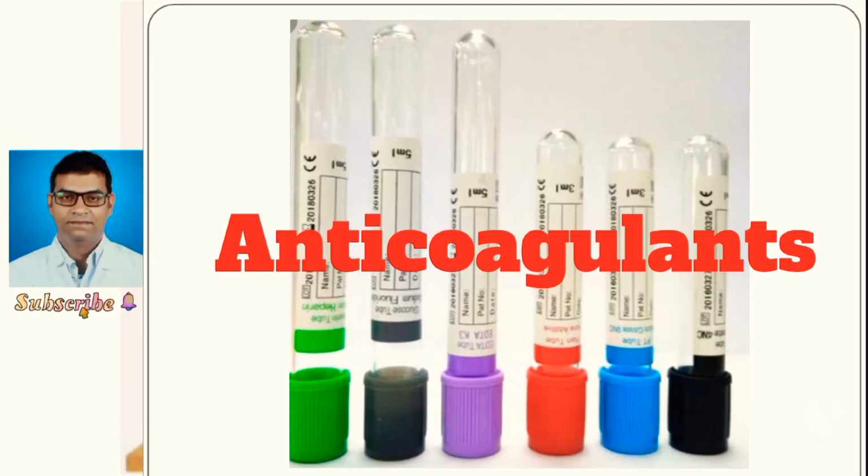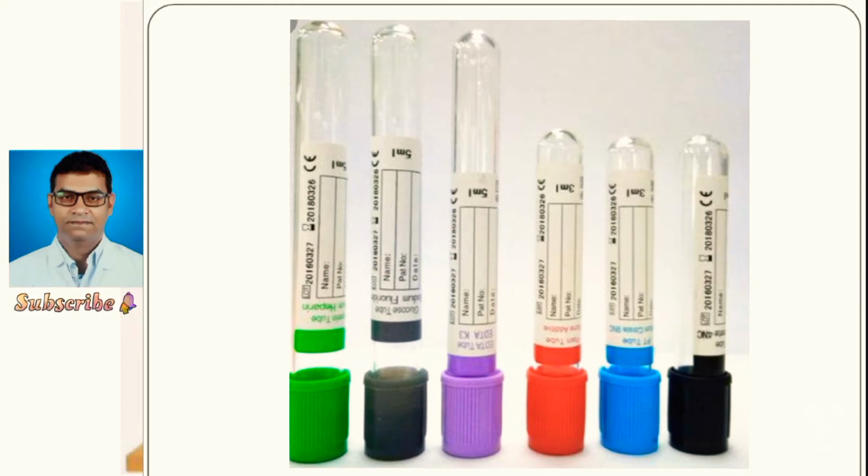Hi, hello everyone. Today we will discuss anticoagulants, various anticoagulants that are used in the laboratory. Anticoagulants keep the blood from clotting or turning into solid clumps of cells that stick together. Most come in the pill form. The blood thinners are given as a shot or intravenous. Thinners that are used are heparin and warfarin.